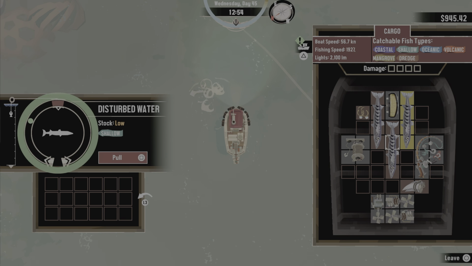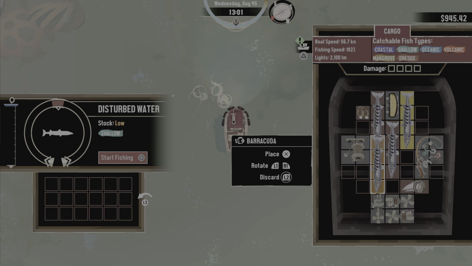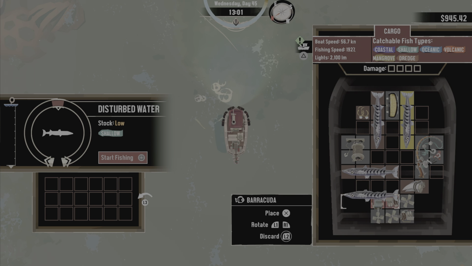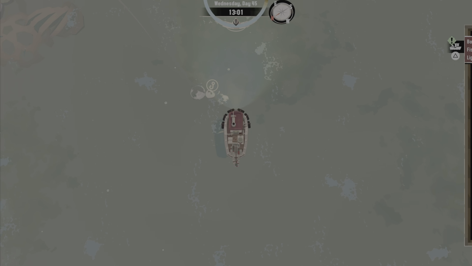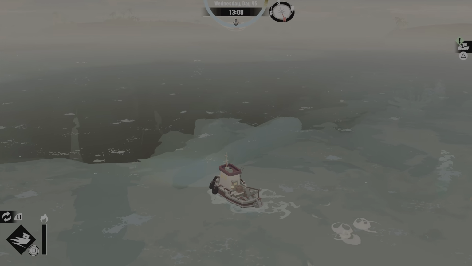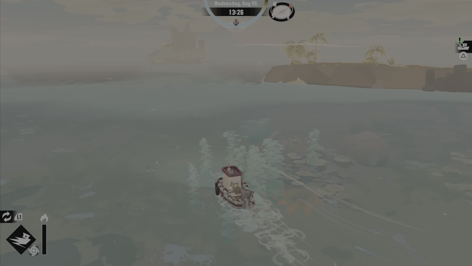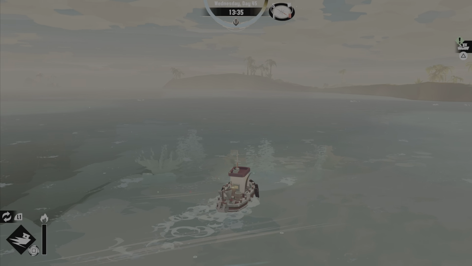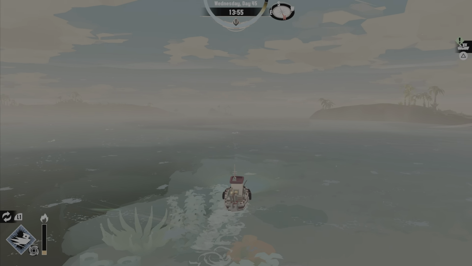So, oh. These are... Put that there. Okay. Can't go over the big hole. Oh, what's that? We haven't been there. Alright, we'll go check that out after we sell this fish.